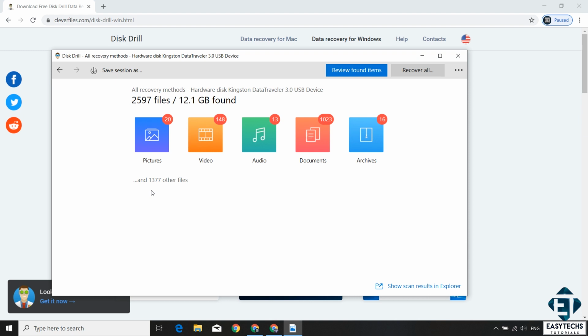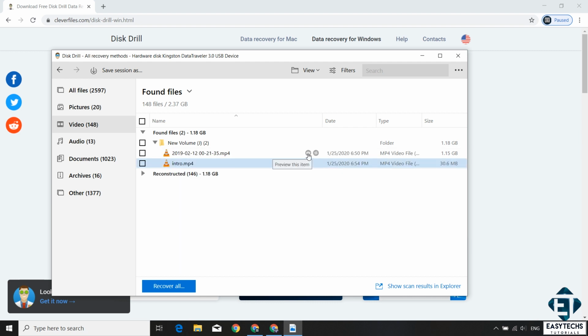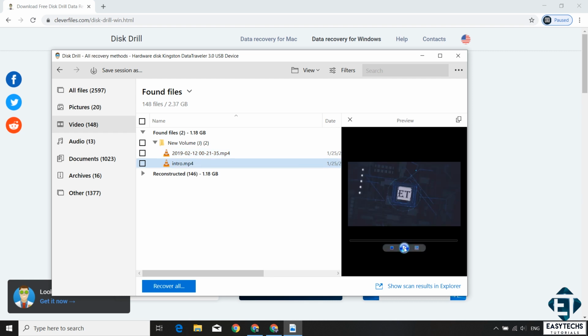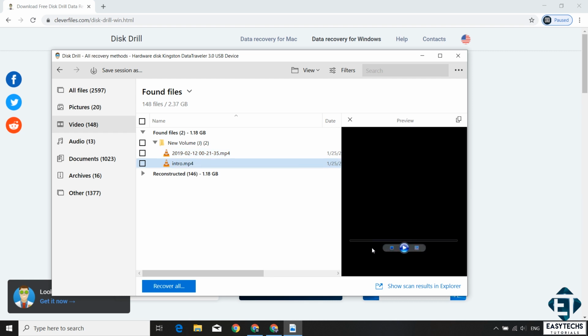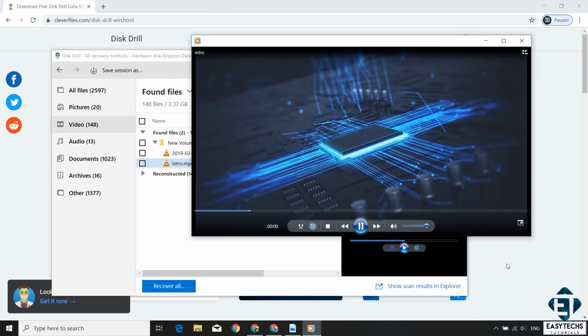Now, that gives you an idea of how deep this application is able to go to recover your lost or deleted data. So, say I was looking for a video file I mistakenly deleted, I would just go to the video category, keep expanding the folders till I get the actual video files. From here, I can click on the video files, and on this right side of the window, I will see an actual preview of the video clips. So here, as you can see, the video clip is playing on lower resolution. Now you can pop it out to preview it on a full screen, and you can check it through as it previews.